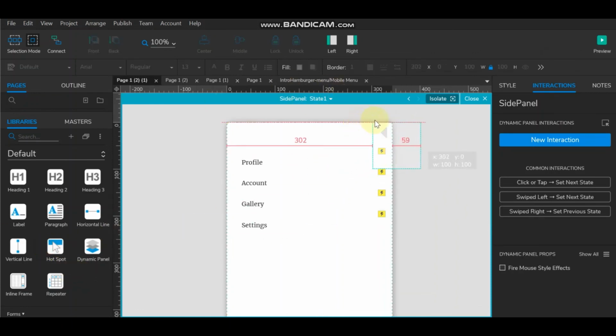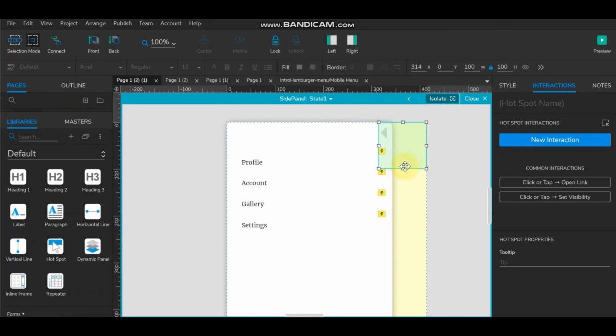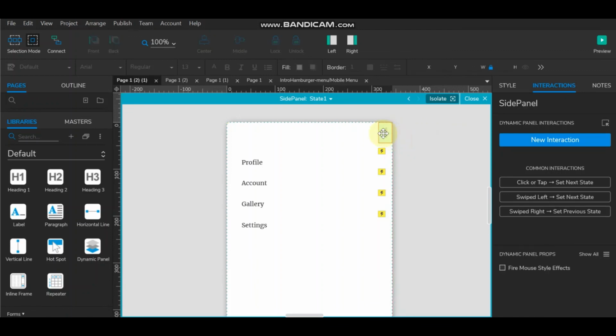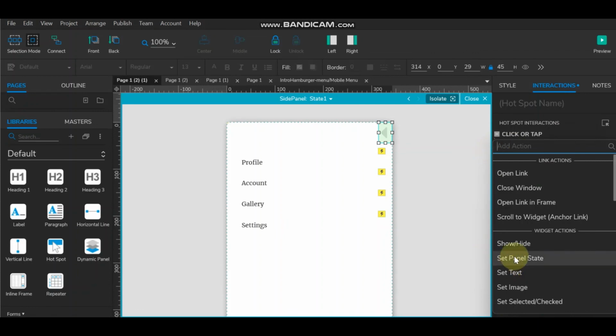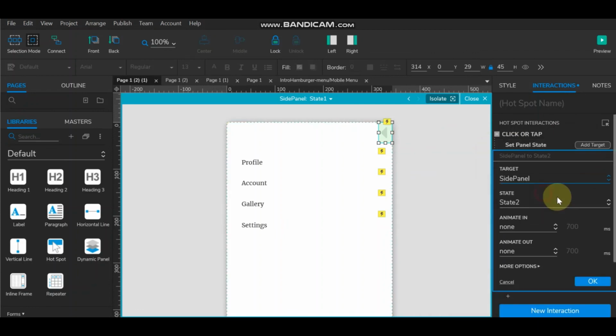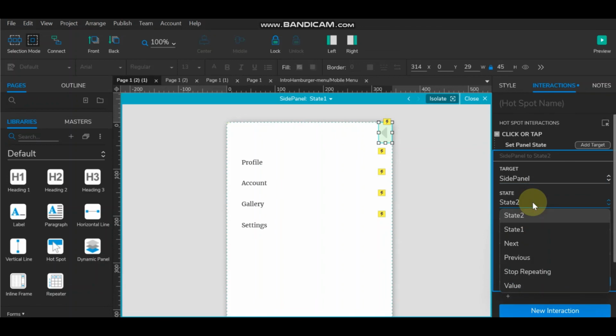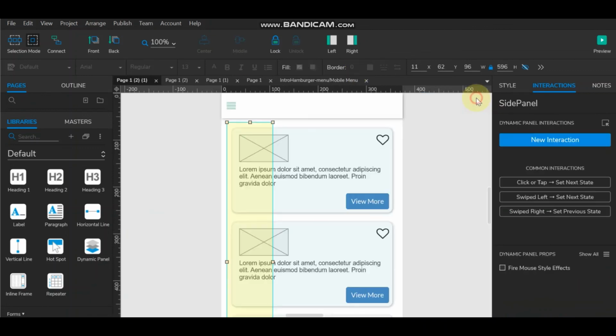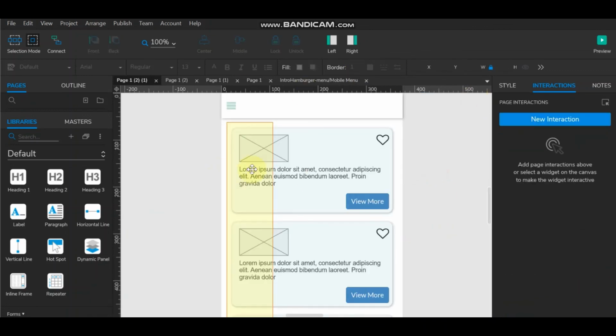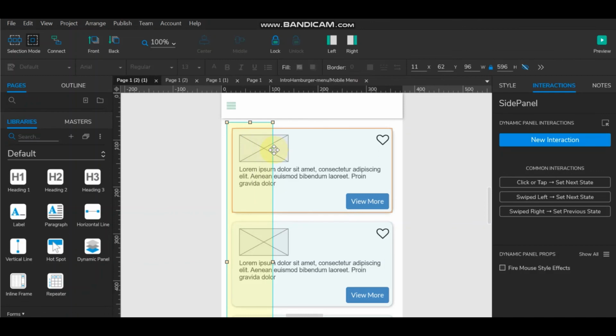Now this hotspot, so once I click on this, what will happen, it will go to the side panel state 2. So currently it is in state 1. Now say OK. So we'll preview first.